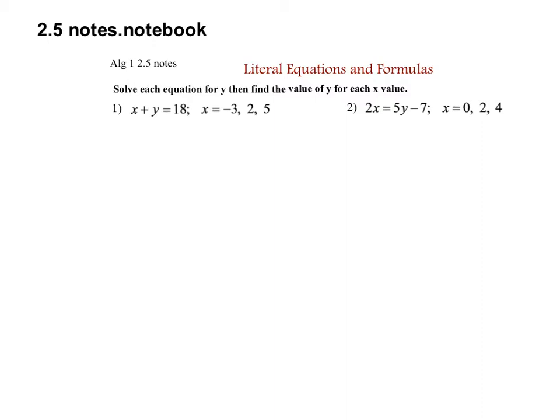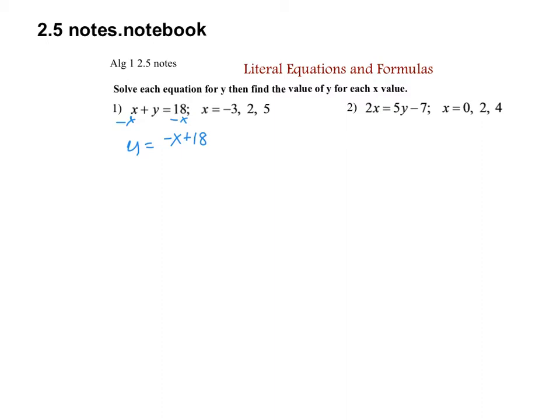Okay, so here's what we're going to do. We're going to isolate y. So we're going to get y all by itself, or we're going to move x to the other side of the equation. That's going to give us y is equal to negative x plus 18. I'm putting it in that order on purpose, because you'll see later this is going to look like the equation of a line, and we'll work on that later.